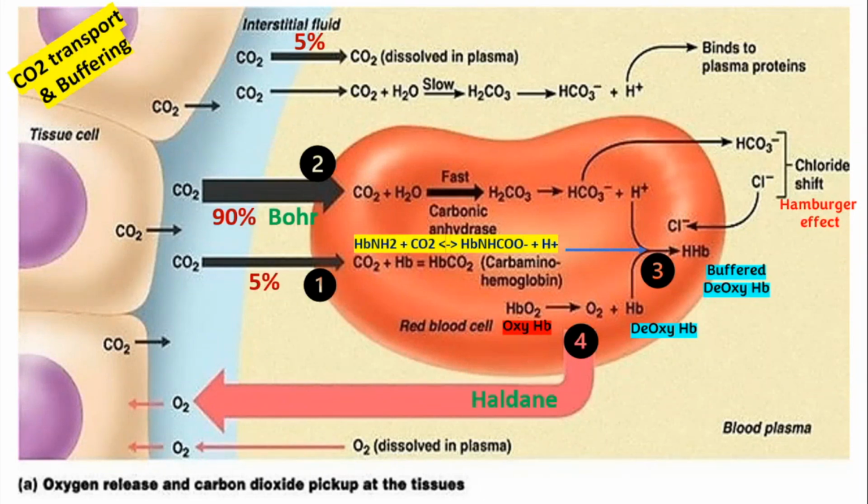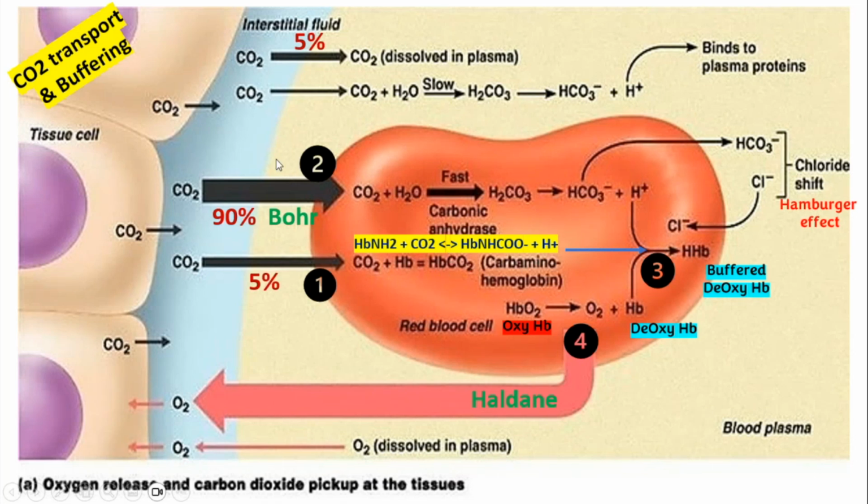So again, carbon dioxide transport in your blood is happening via 3 ways. 5% is dissolved in plasma. 90% is carried by the RBC hemoglobin, and another 5% via the carbamino formation. Okay, so there are 3 ways. One is dissolved in plasma, which is 5%. The other 2 ways are within the RBC. One is catalyzed by the carbonic anhydrase, which involves the Bohr effect, 90% of it. Another 5% is minimally via the carbamino hemoglobin.